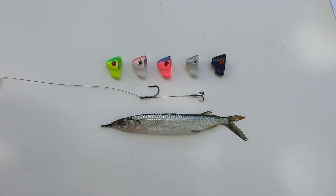I've already prepped this ballyhoo by removing his eyes, clipping his beak, clipping his fins, emptying out his digestive tract, and limbering up the fish. There are a lot of really good videos available, and I'm not going to spend much more time on bait prep than that. I will say that good bait prep will extend the life of the bait, but it's not critical to how your baits will troll with the Troll True lures.